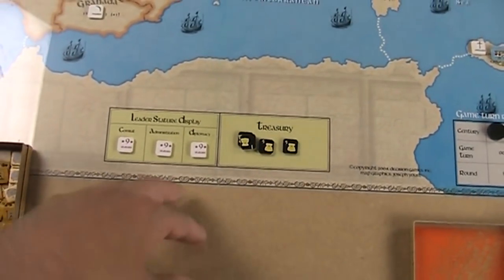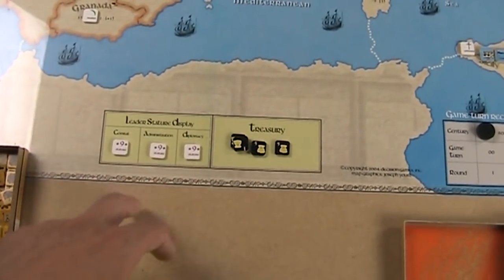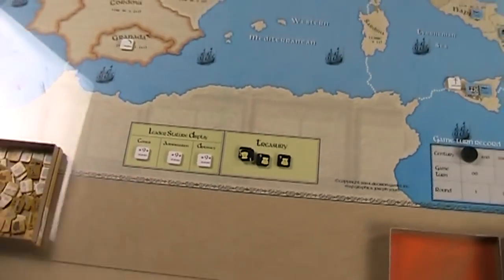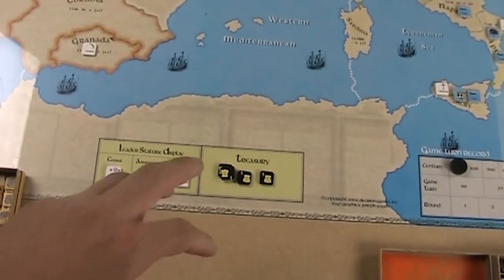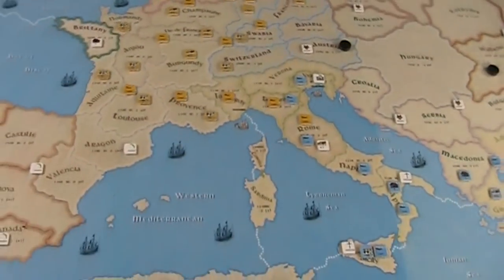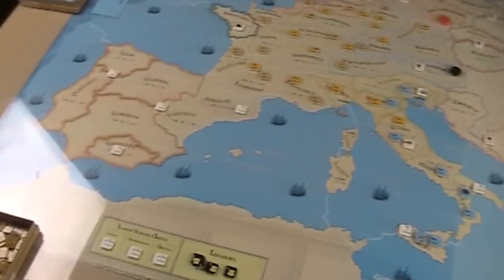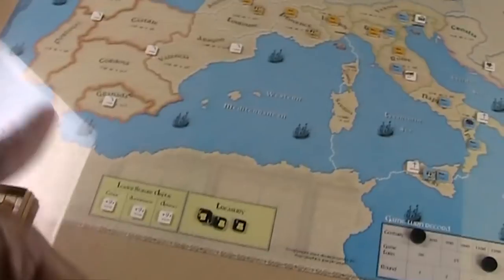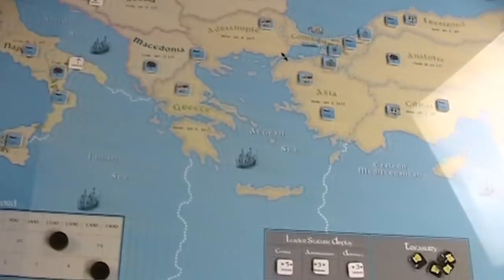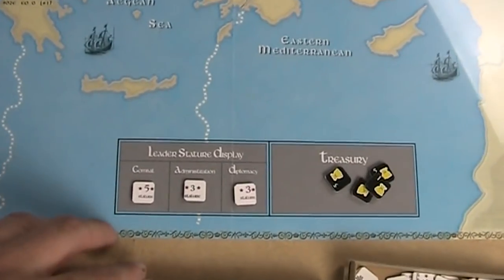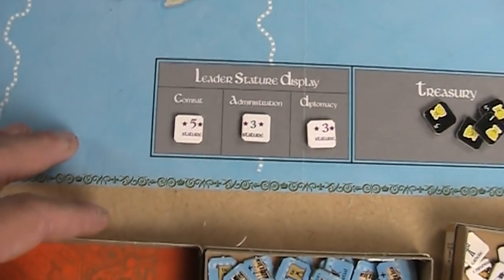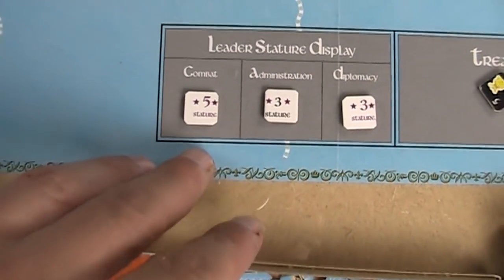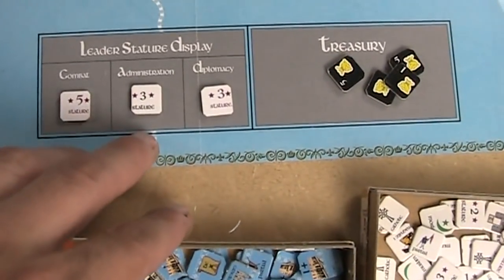And then, if he dies, his son will take over. I haven't forgotten his historical name. And if that guy dies, then the empire is split in 3 parts. That means 3 new players will then appear with also 3 leaders. Over here, it's Constantine V. He has far less good values, still pretty solid. Especially his combat value is very good. It's a 5, and then it drops to 3 and 3.